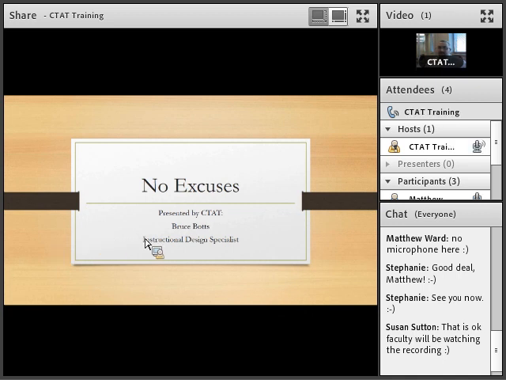So no excuses is about using the course calendar, setting that up, and using it to help the students stay organized. That way they know what's coming up and what's going to be due, and they can't come back afterwards and say, "Oh, I didn't know that was going to be due. I didn't know what date that was supposed to be turned in." So it takes away the excuses that they have.